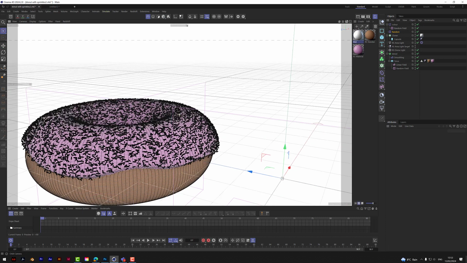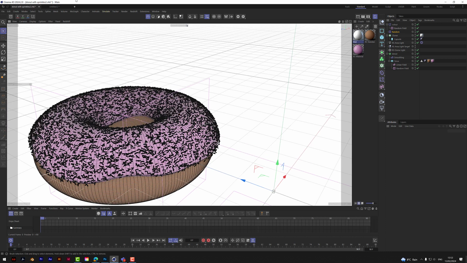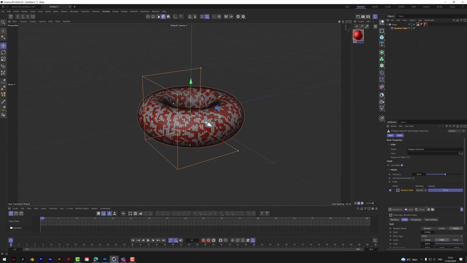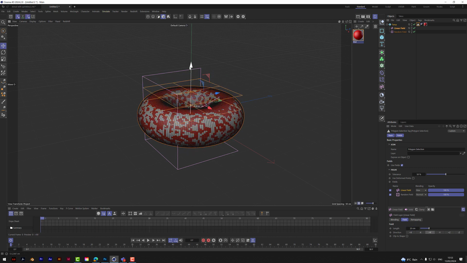the icing is obviously coming halfway down the sides, not all the way down. So here, this is going all the way around it. So what we do is we add another field into here. We add the linear field. Okay, and we put that into, I think, Y plus. Now, we also need to close that up to about 20, so the length is a bit smaller. At the moment, it's not working that well.